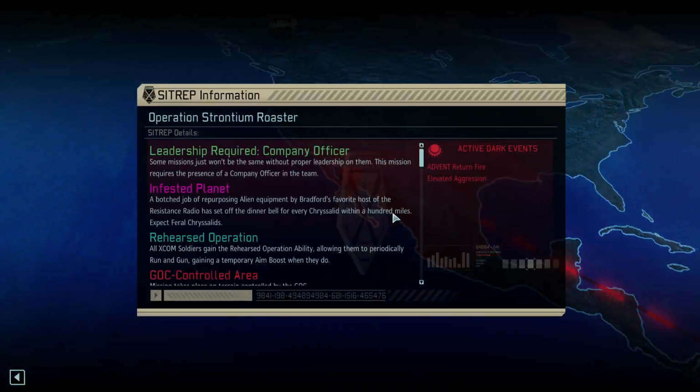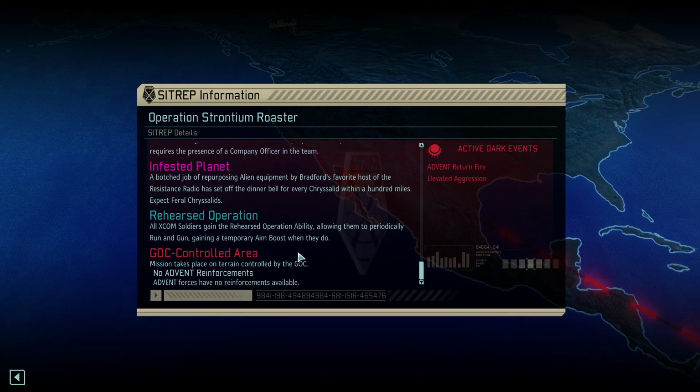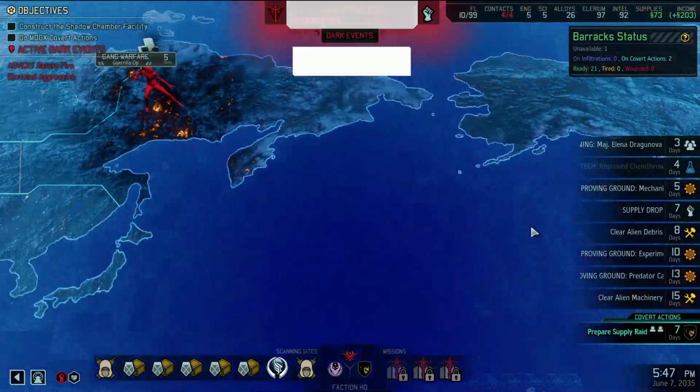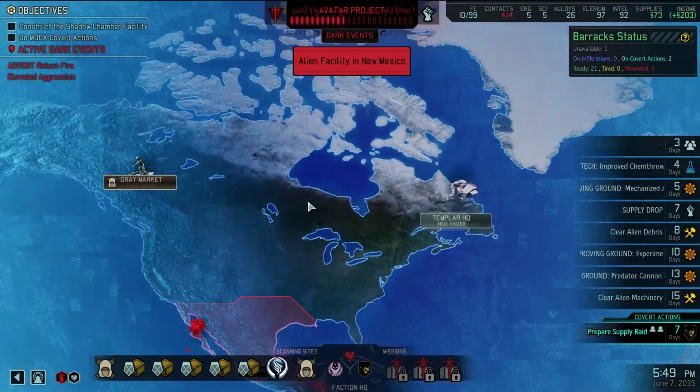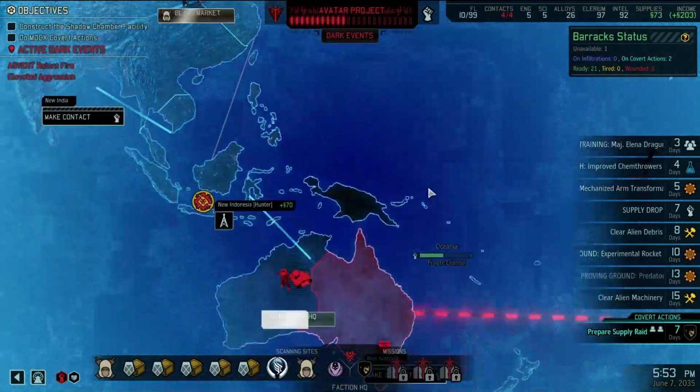Infested planet. Botched job of repurposing alien equipment by Bradford's favorite host of the Resistance Radio set off the dinner bell for every chrysalid within 100 miles. Wow. All XCOM rehearsed operation ability, allowing them to periodically run and gun and gain a temporary aim burst when they do, and the GOC's here. This mission's gonna be nuts once we get over there. We can't get over there right now, though. When do we need to get over there?